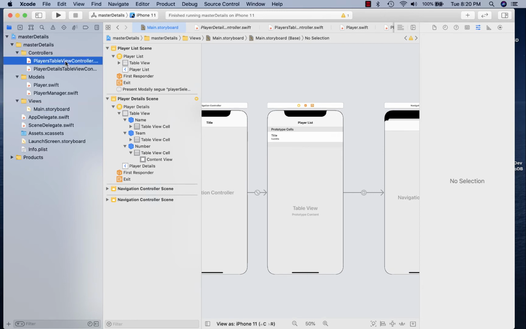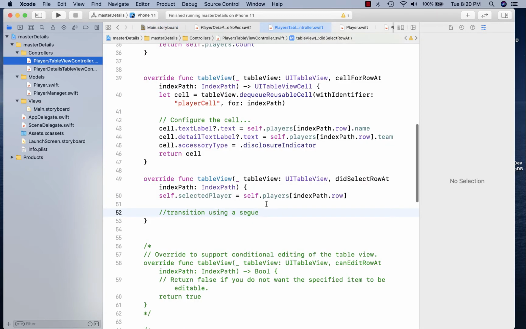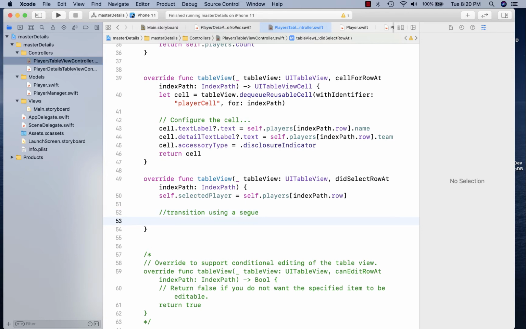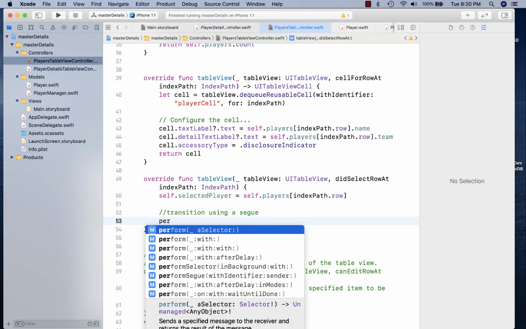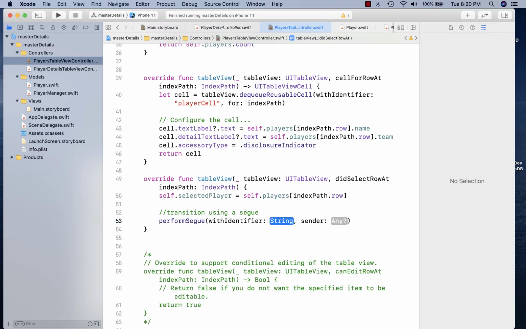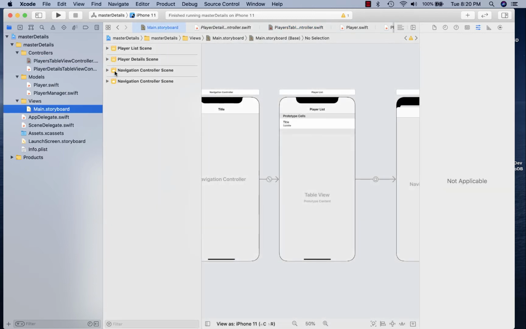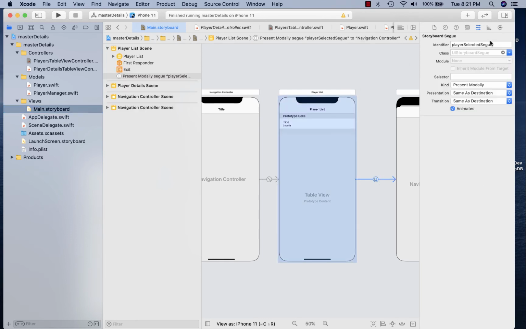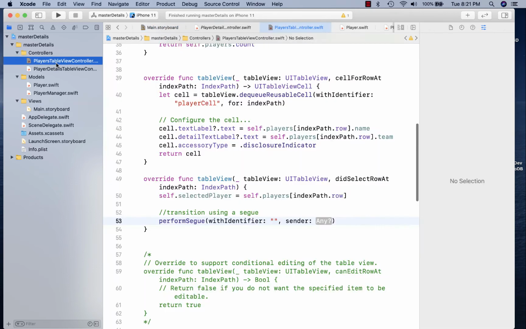So if I go back to my player's table view controller, I've selected a player, and now I want to perform a segue with identifier. And the segue that I want, I've already named it. If we go back over to my storyboard, I just named that segue. I'm looking at this segue right here, and it's the player selected segue. So I'm just copying that and pasting it here.